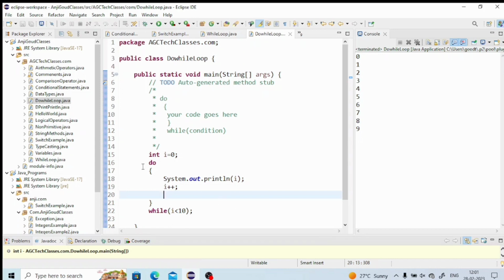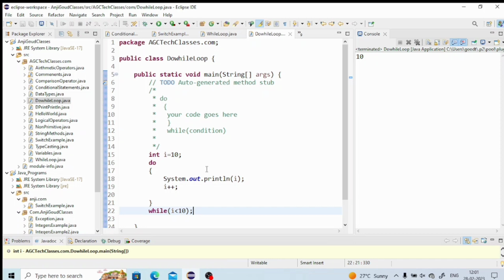Now see here, the I value is 0, but I am giving the I value as 10. What is the output? It will print the 10. Why? Because it is not going to check the condition first; it directly prints whatever you give.